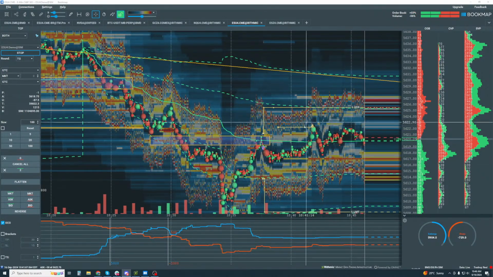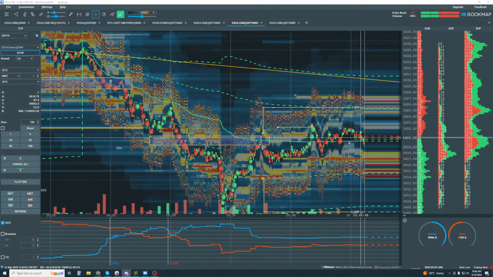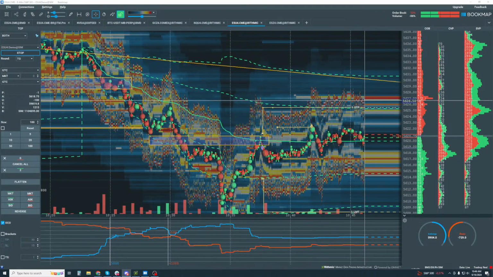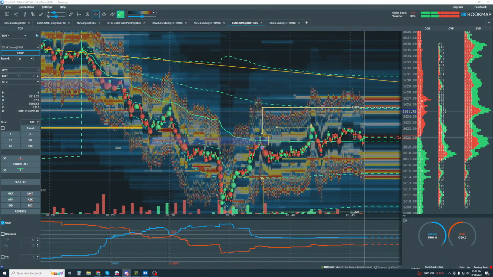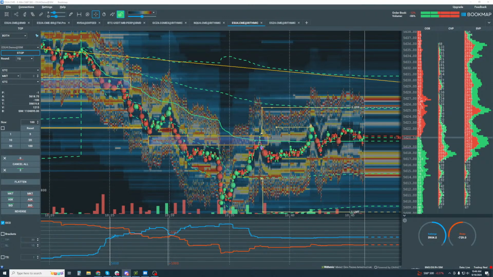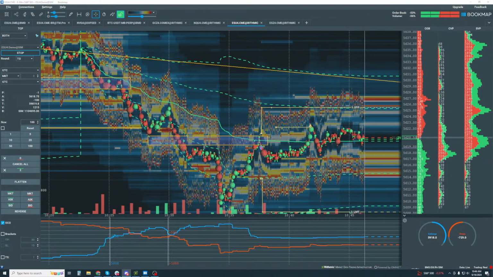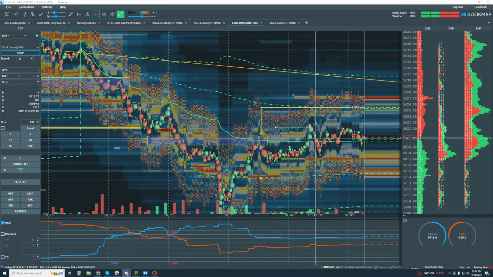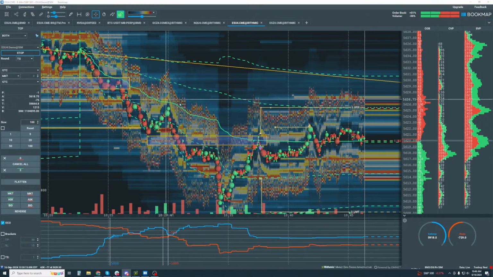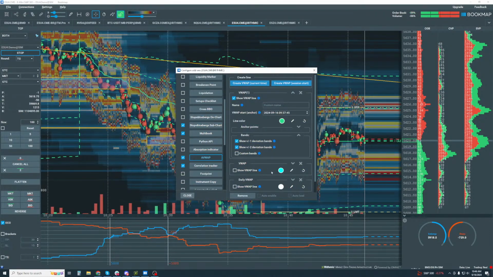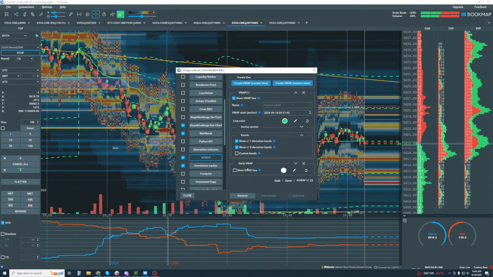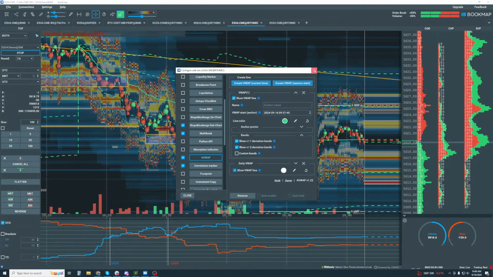Okay, so maybe this just turns into range bound for a while now. We don't know. The VWAP's not telling us much right now. Let's put our average, our regular VWAP in here as well. So we'll get rid of this one, show our daily.